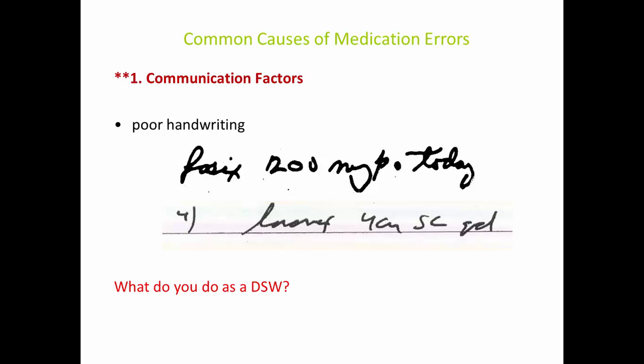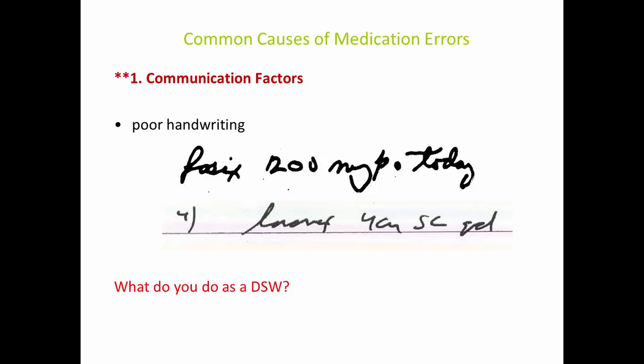So we're going to go through some of the common causes of medication errors, and as we go through this, I'd like you to ask yourself, what do you do as a DSW to help prevent this error? One of the biggest things that we're going to come back to again and again is that if you are unsure, if you have any doubts at all about what you should be doing, whether you can read the order or not, or whether there are red flags that appear in your head, then you always need to double check. If that means contacting a pharmacist or a physician to make sure that you are administering it correctly, or having somebody else check over your work, having a second set of eyes, then do it. So always be on the safe side.